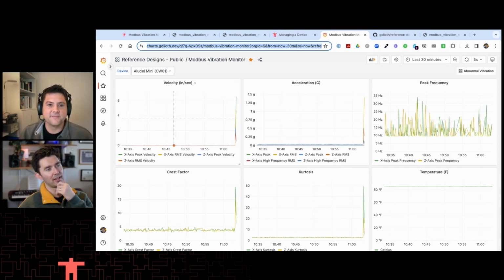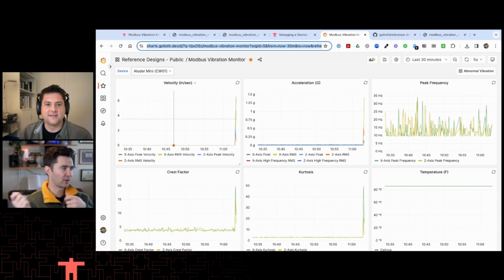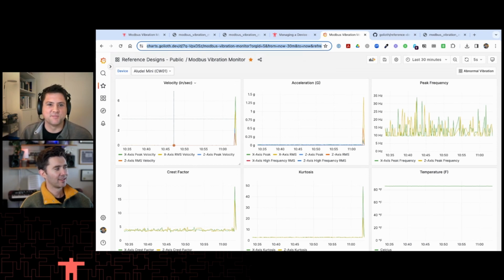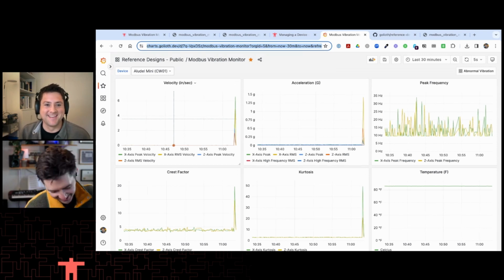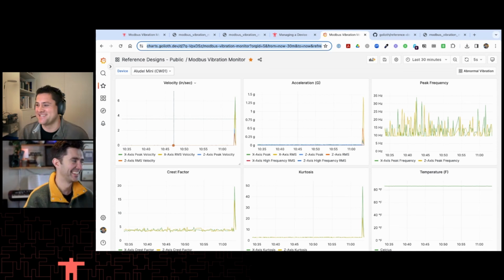So you basically turn on an artificial shaking, like if you had a washing machine that was off kilter or something, you'd be able to monitor if it's doing something weird like that, right? Yeah, I bought a foot massage motor off of Amazon that I'm using for testing this out here. Nice, good job. Yeah, that's great.